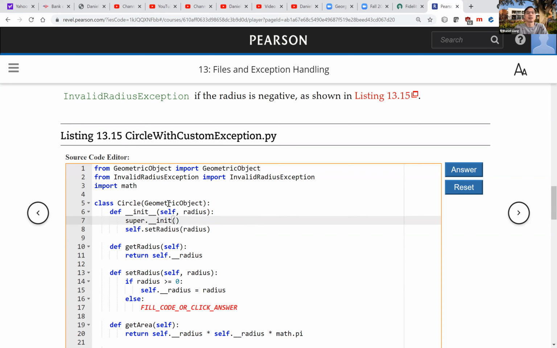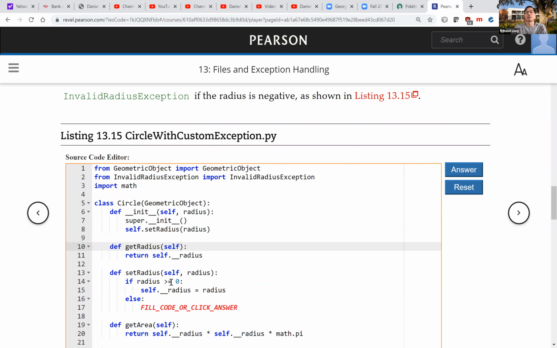We're going to get this from the supertype, and we're going to set the radius. So this is the Circle class. It's a subtype of GeometricObject, and this is getRadius, setRadius.